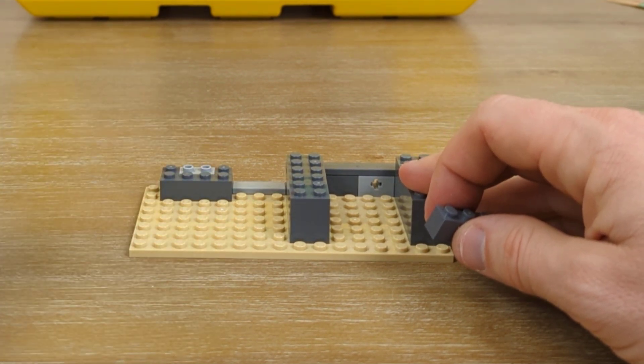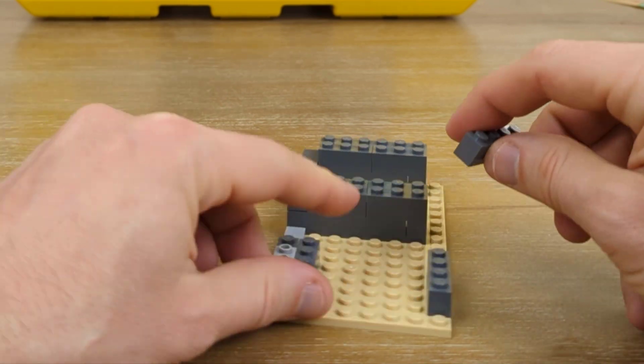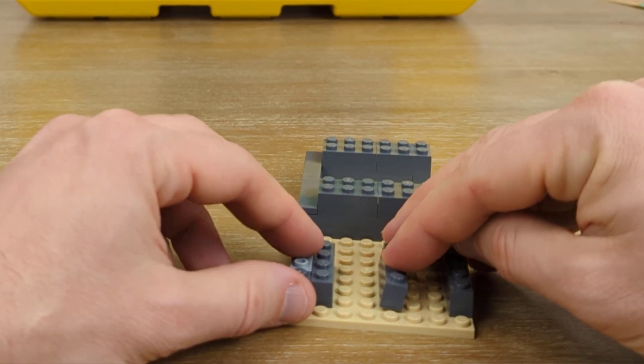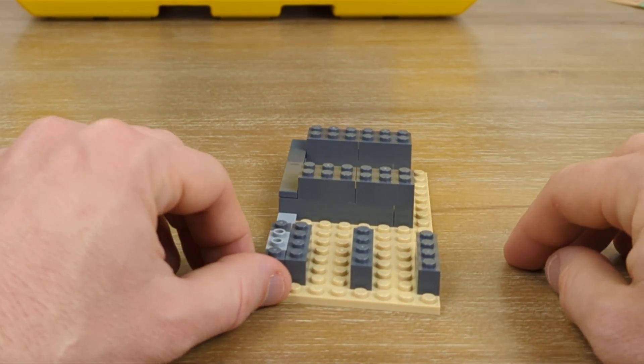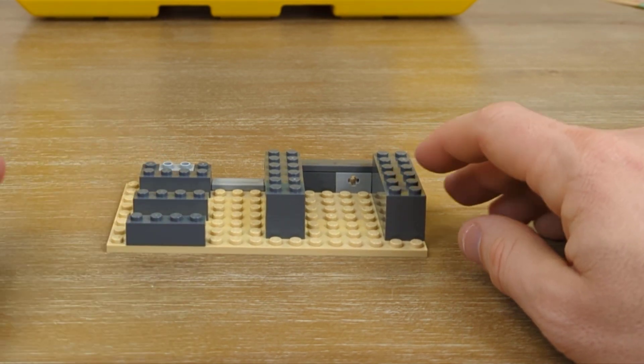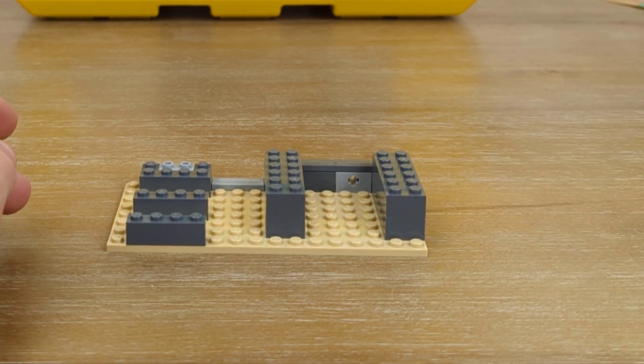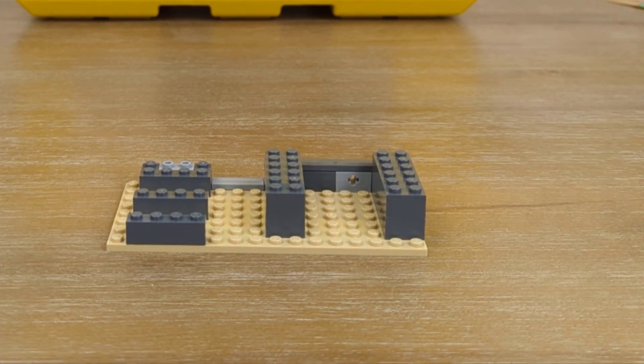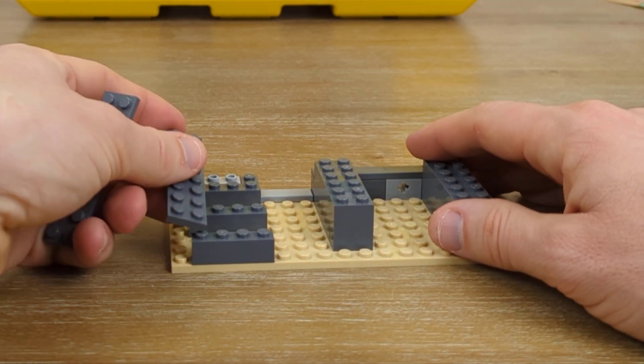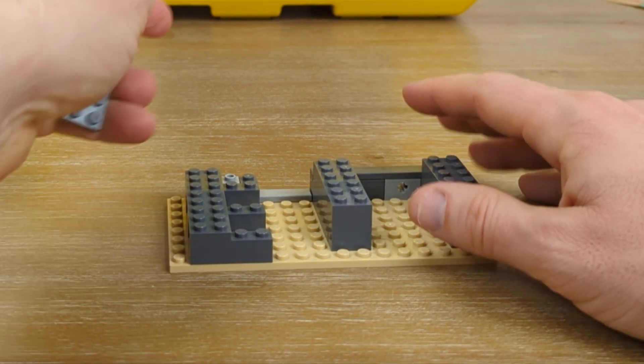And the reason we release energy units from the wind turbine is to just demonstrate that a wind turbine is used for making energy. And so a couple rows of the 4x1 beams, and that's going to be our base for a little ramp that goes up and down and pushes energy units right off.